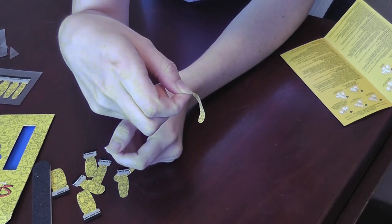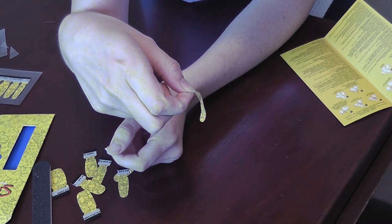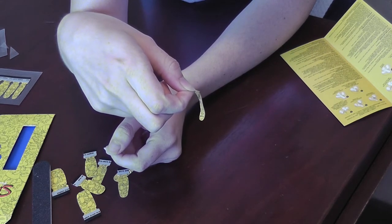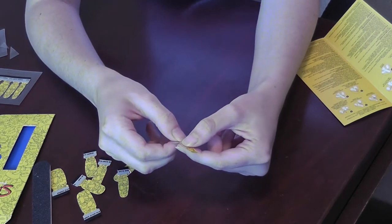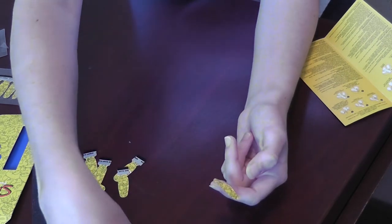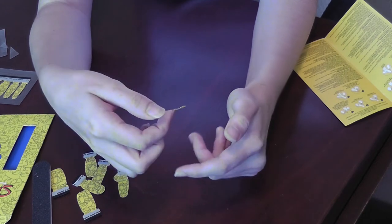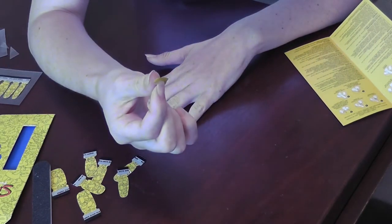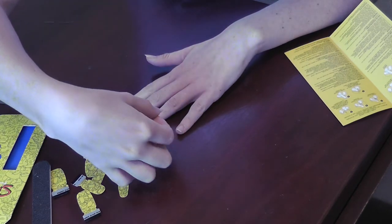Okay, next step, quickly. Remove silver tab and select end. Carefully tear off the silver tab from the polished strip. Choose the end of the strip that best fits your nail. So I can choose either end of the strip. Okay, well let's... Oh, that came off nicely. I was scared that I was gonna rip it. Okay. So I've selected this end. Apply nail and gently stretch to fit.